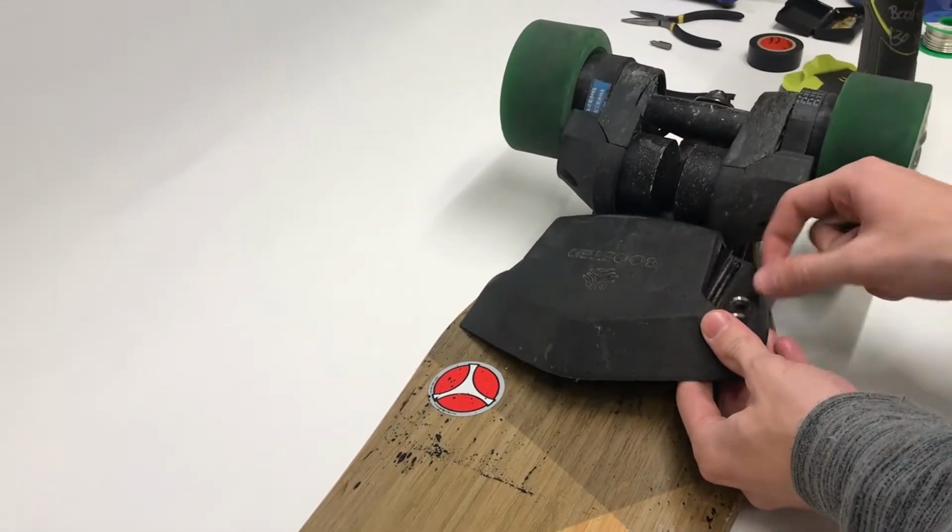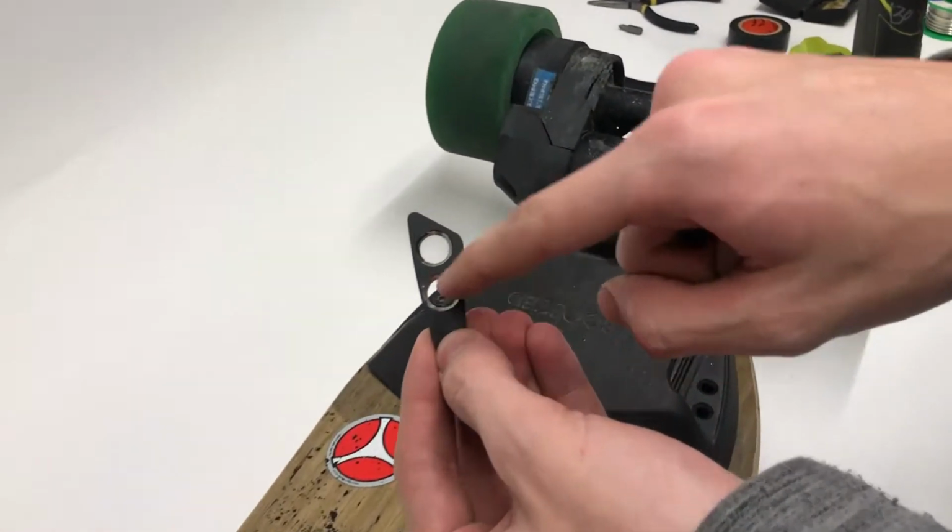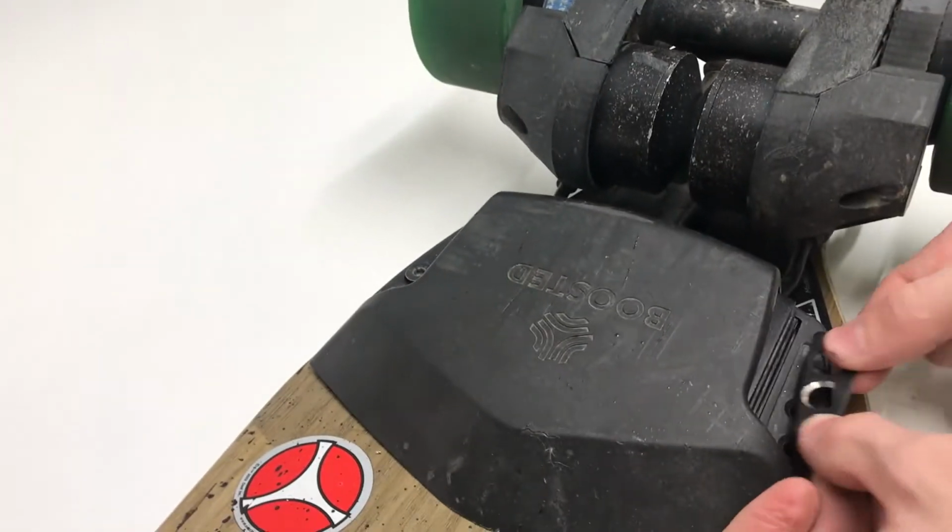Just put these off to the side. These only go in one way, so it'll be pretty easy to tell. You want to make sure you have this chamfer bit here facing the top.